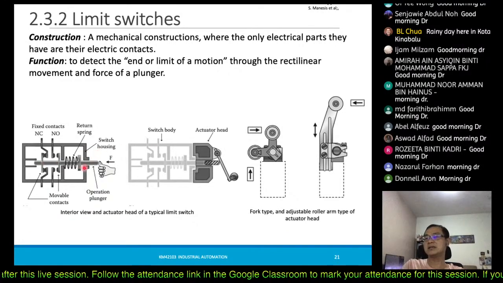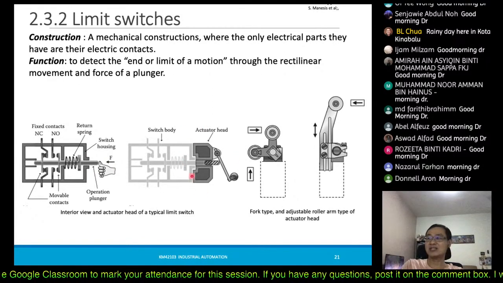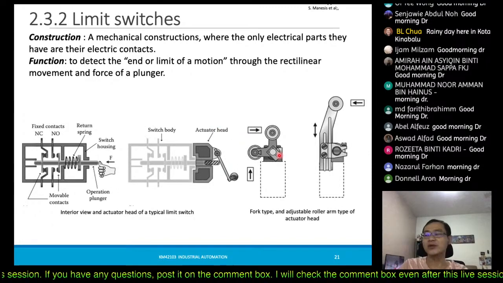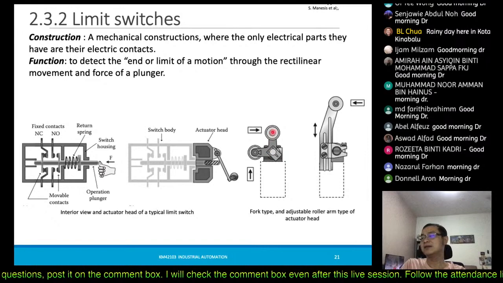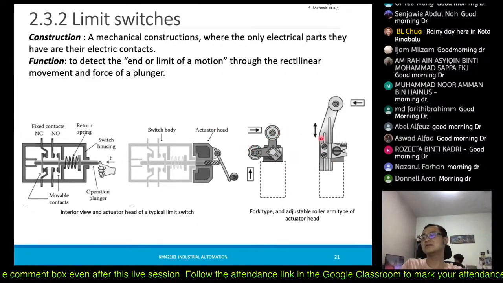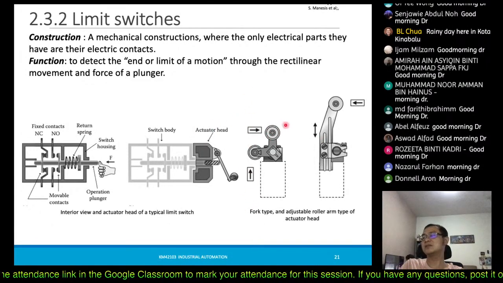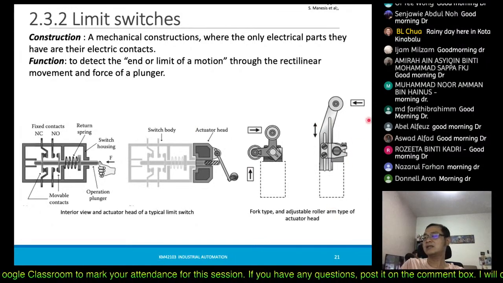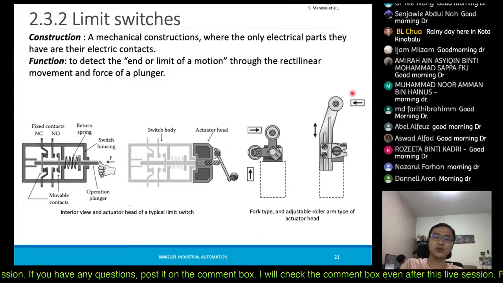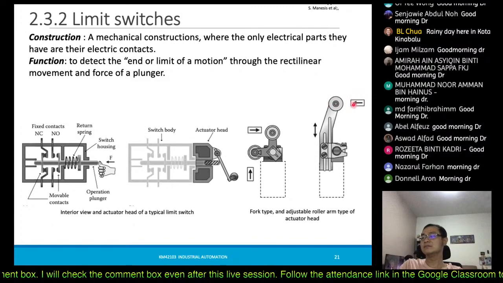And to operate this plunger, you may have an actuator head, and this actuator head can come in various forms, depending on the needs of your operations. So these are the fork type, where you can switch sides to detect motion maybe from this side and from this side. Other types may have this adjustable roller arm type, where you can detect motion in this way.